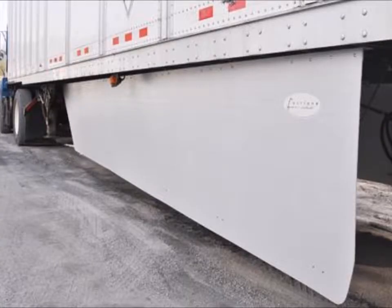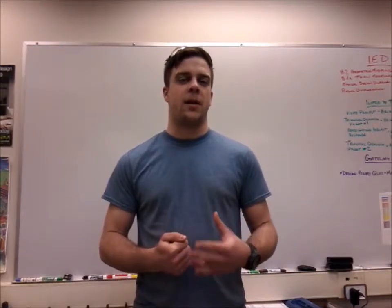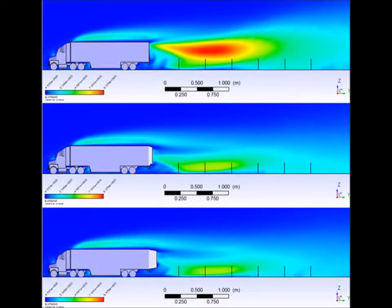Here's an example of this principle in action. You may have noticed tractor trailers with side skirts attached to them, or fairings like these on the back doors. These are actually an advancement in aerodynamic design, allowing the truck to slice through the air more easily. This diagram shows the decrease in air turbulence with the addition of the fairings. The top image shows a truck with no fairings, and the red and yellow discoloration behind the truck shows turbulent air which acts against the truck's forward motion. The middle image shows a significant reduction in turbulence by adding fairings, and the lower image shows larger fairings installed, which produced an even greater reduction in air turbulence.